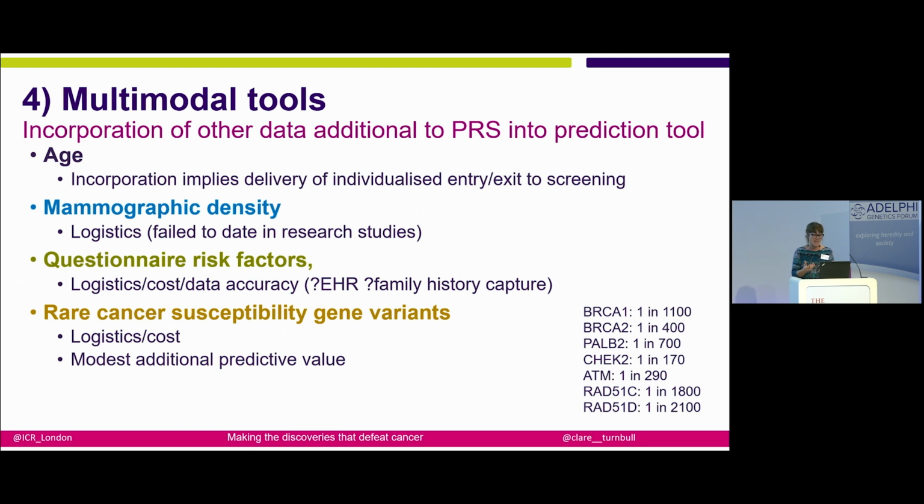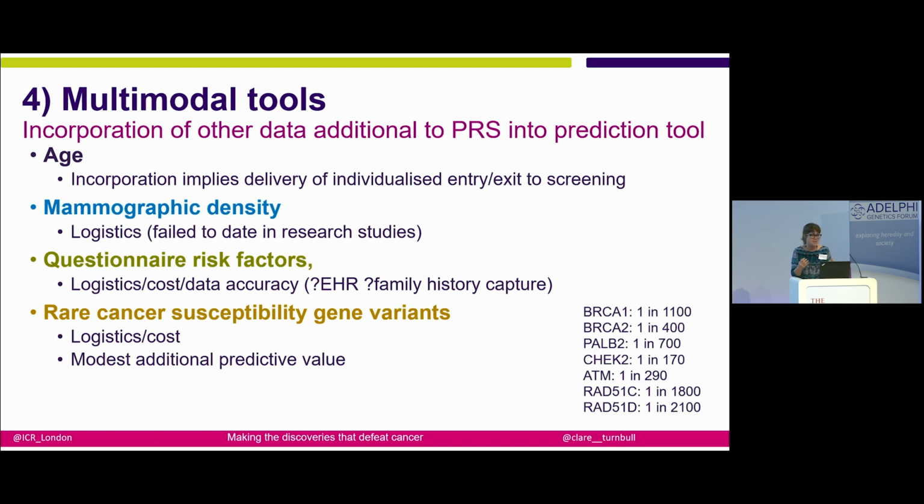Likewise, mammographic density. Mammographic density is really informative, actually not just for your long-term risk, but for your short-term risk as well. And they're still unable to do dynamic screening based on mammographic density, so bringing someone back in 1 year or 3 years or whatever based on their mammographic density. And even the research studies have struggled to get early mammograms and incorporate them in the score. So again, it would improve your prediction, but it's logistically very complicated.